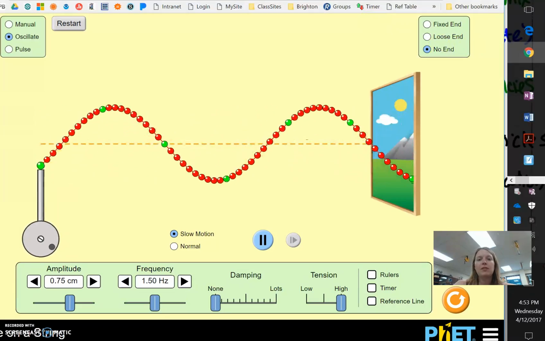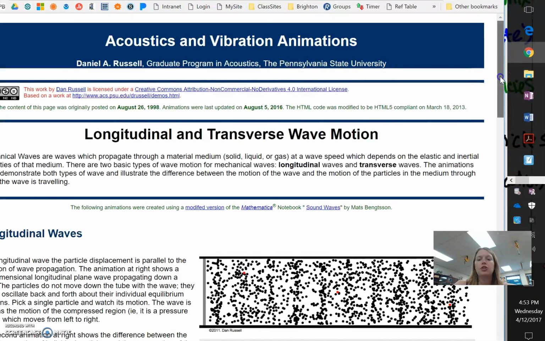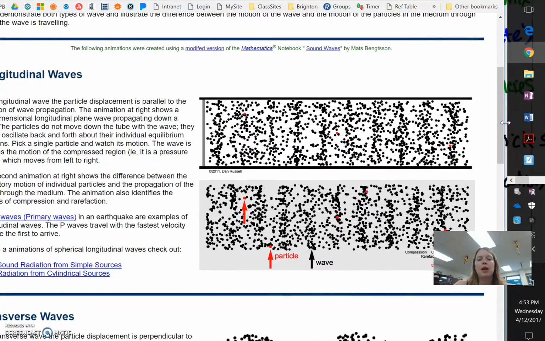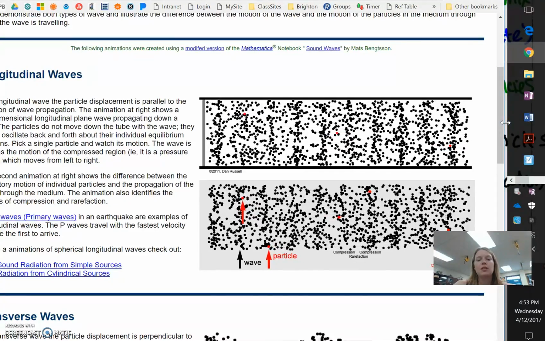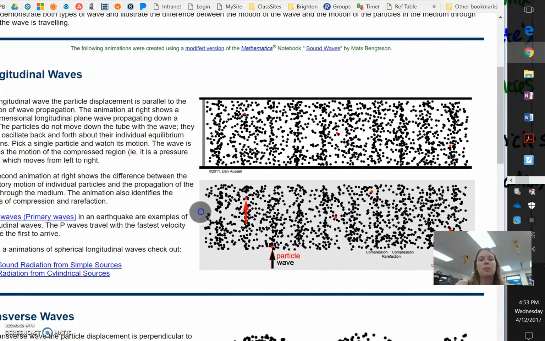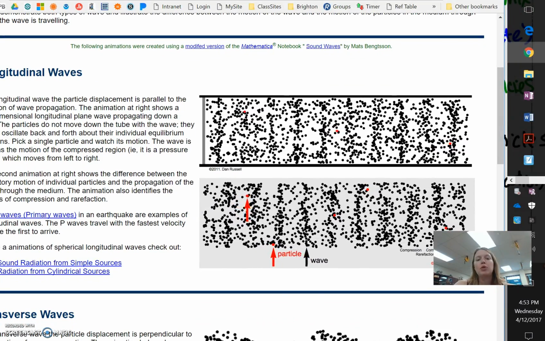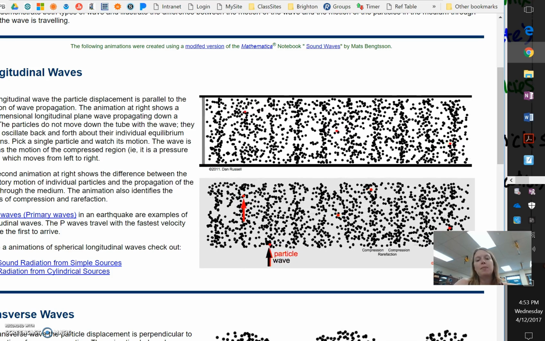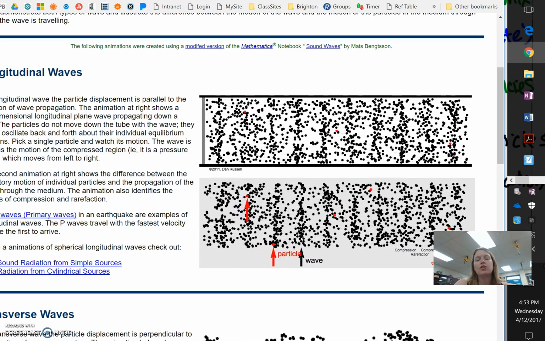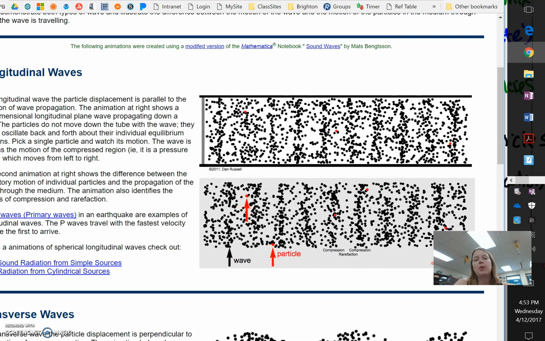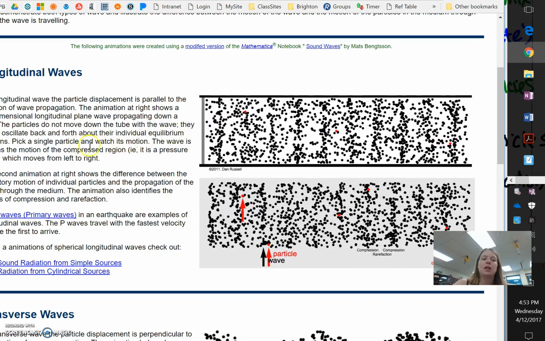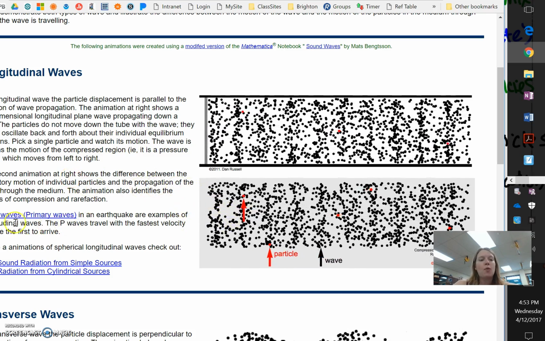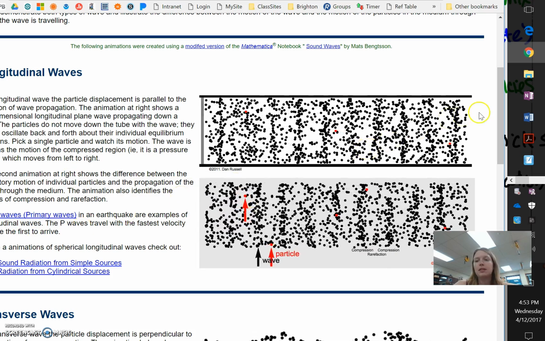Now, a longitudinal wave is the next type of wave, and a longitudinal wave is one where the particles actually move in the same direction as the energy transfer. So this is like our sound wave. You can imagine my voice over here, and I'm pushing molecules, giving them energy, compressing them. There are the words compression and rarefaction, and then they're spreading out, and we have something called a longitudinal wave. These are also called pressure waves, or even P waves from earth science.